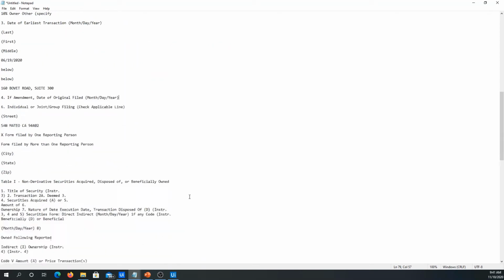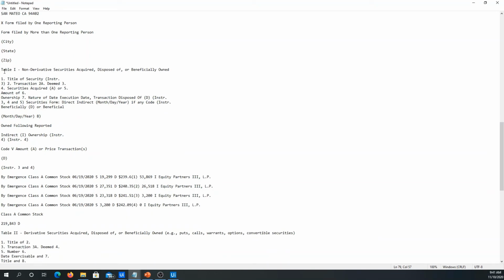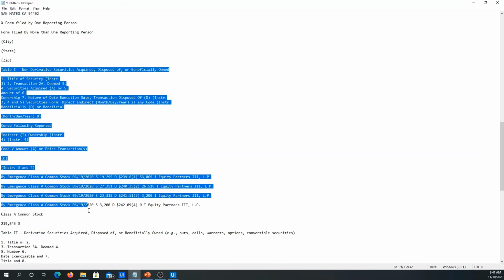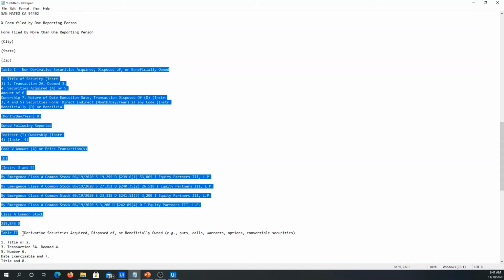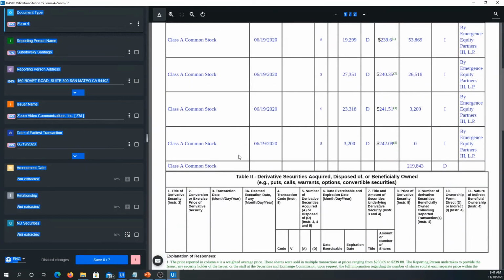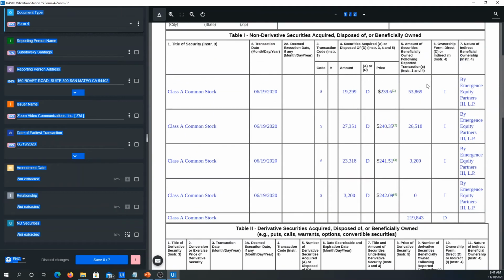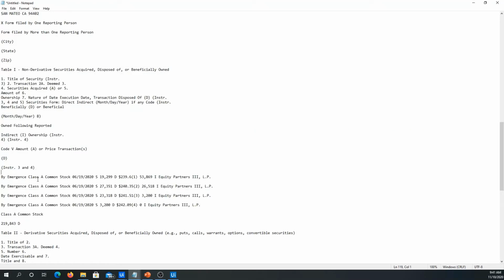And over here, if you scroll down, you can see the text of the table that we need to extract. So this is the table range between table 1 and table 2, as you see over here. This is table 1 and table 2, and we are going to extract the text in between that. And if you look at the representation, this is how it looks like. So we have the first column, the dates, and the other values. So let's see how we can build a regex for that as well.